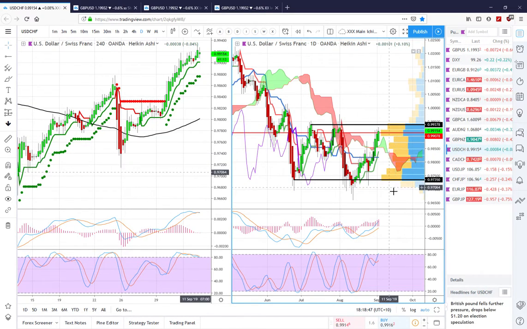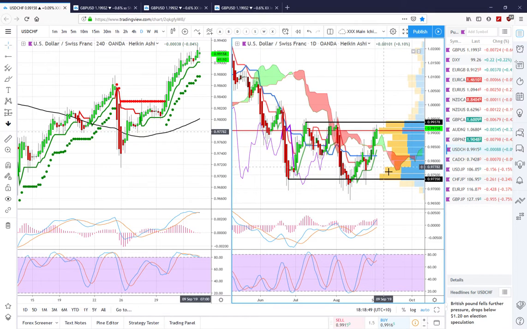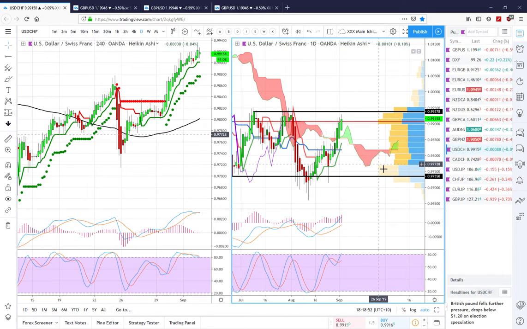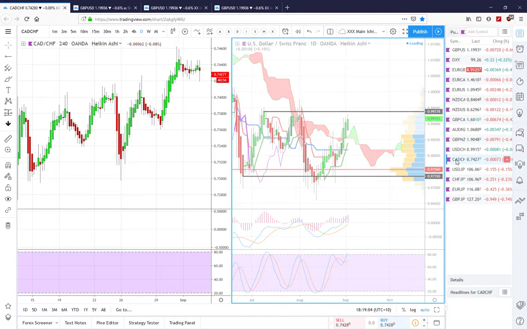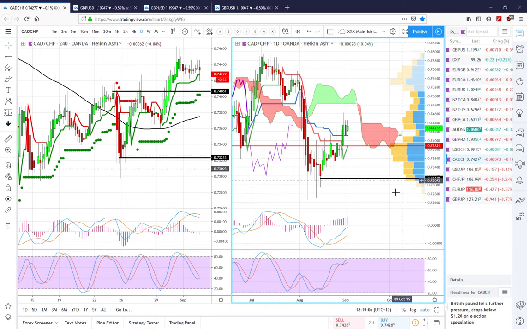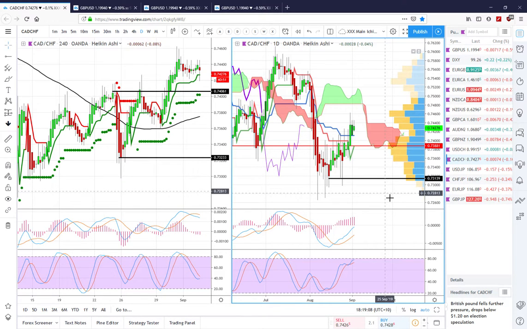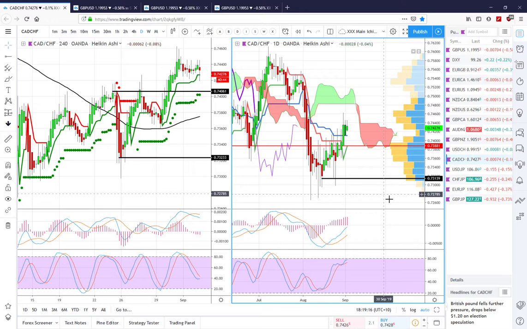US dollar Swissy has been in that distribution I was talking about, so it's interesting to see what it does here with the flat Kijun, and you can only trade this on the intraday template, of course. That's just a no-brainer. If I could get people to understand what I was saying, they would do so well with this, but it's very hard to get the point across for some reason. CAD Swiss, very good one.